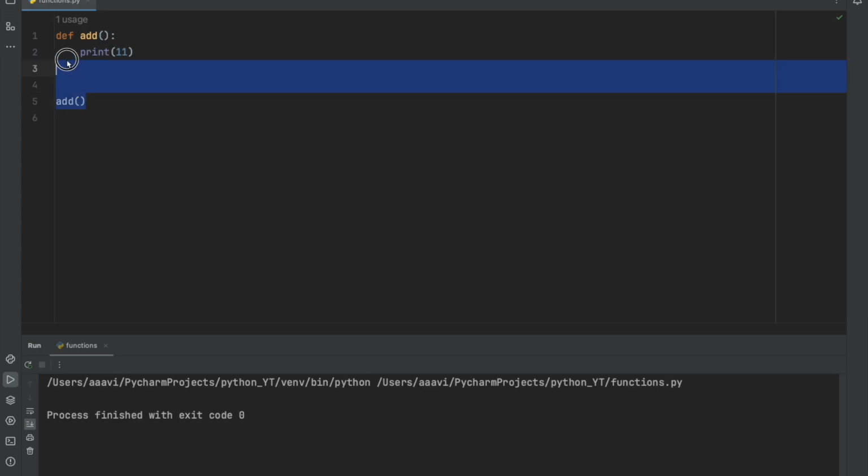So here I have this basic code here. This line, add. To define a function, as you can see, you use a def and then place your function name right afterwards. And then add these parentheses, which we are going to use later, and a colon, and make sure you get this indent.